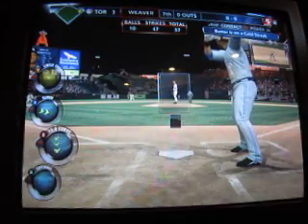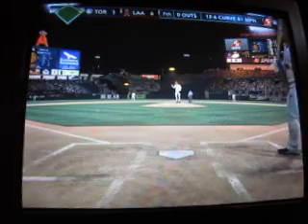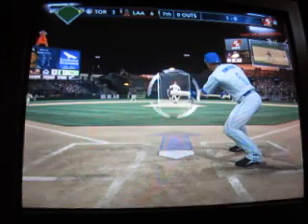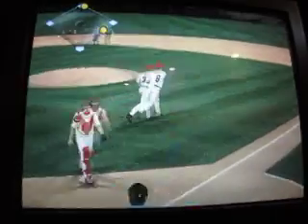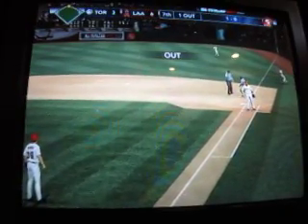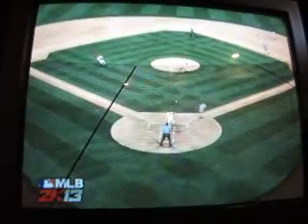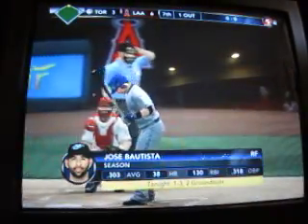Now the opportunity for Emilio Bonifacio. Weaver misses low. The best curveballs are the ones that start in the strike zone. Bonifacio with the bunt — he couldn't get him to first for that one. That's going to be scooped up by Weaver; he'll throw it over to first trying to get Bonifacio. And it's Bonifacio out — Reyes moves to second. Right down the middle of the plate — you need players to execute that. It's not easy when it's coming in at 95.